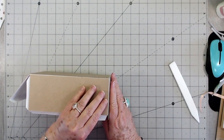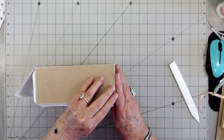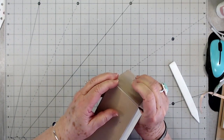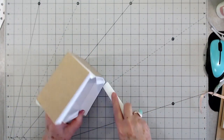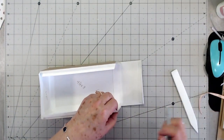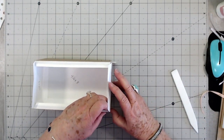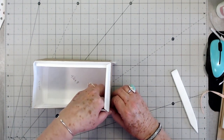Okay, so let's see if you can see it with me doing it this way. See, I pull those edges of that chipboard together and then I press it with my other finger. I'm pressing that little piece down in there. There we go. And then just burnish it. This makes for a very strong box. I've got boxes that I made years and years ago like this that are still going strong. I still use them all the time.